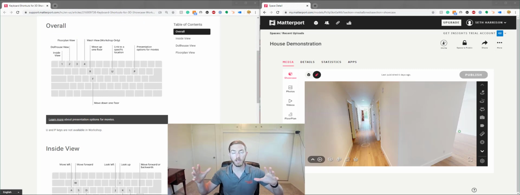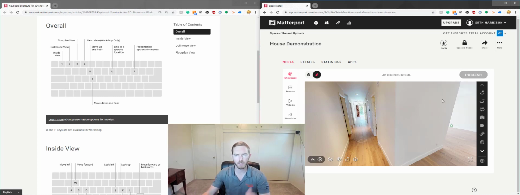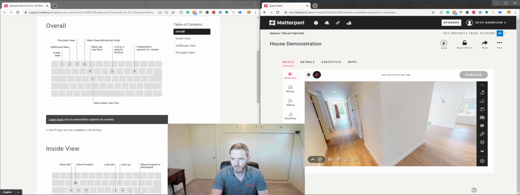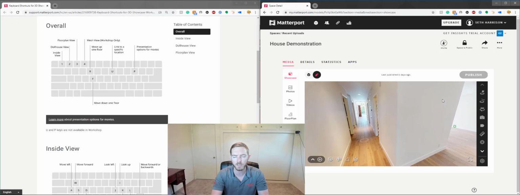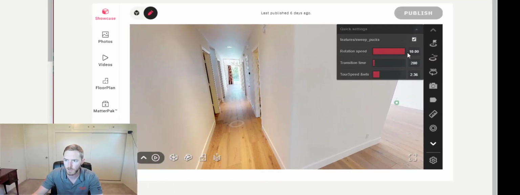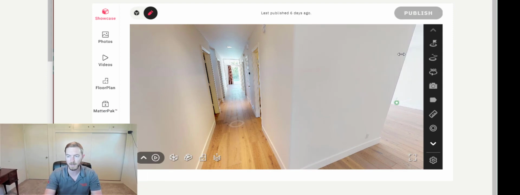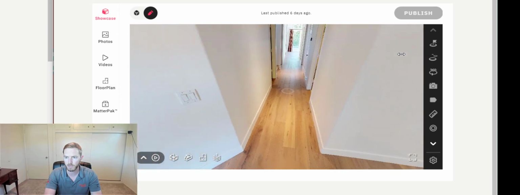Quick cut here. I just realized something about this P presentation tool that I only briefly highlighted. If I come here on my keyboard and press P, note that it says rotation speed. One thing that in the practice of shooting this video, I was like, hey, I don't love that when I'm using J, N, L, it seems to be turning really, really slowly like this. That's not working as efficiently as I want it to. So if I hit P here, I can turn up my rotation speed. Let's go full to 10, and now hit J, N, L, zoom. Now I can jump around and see what I need to see and move quickly.